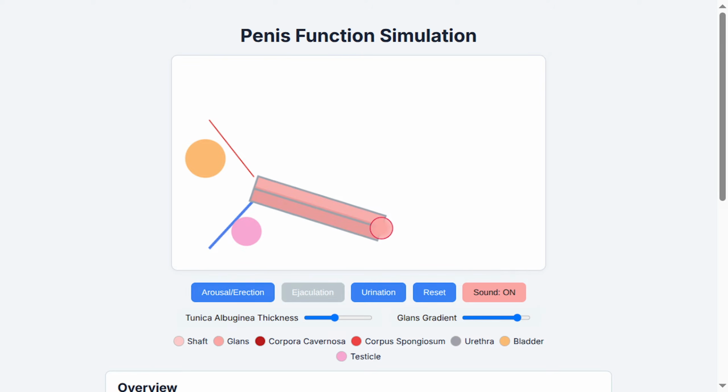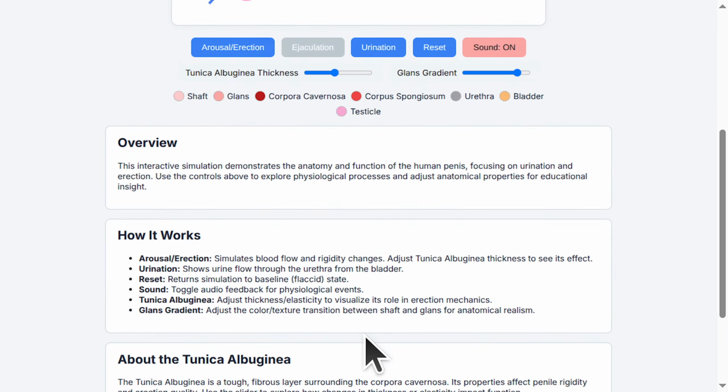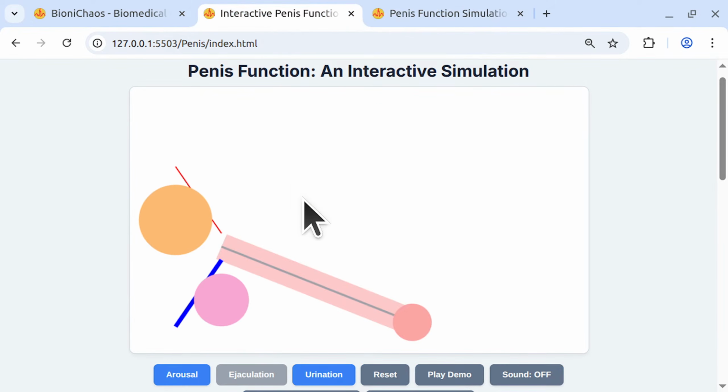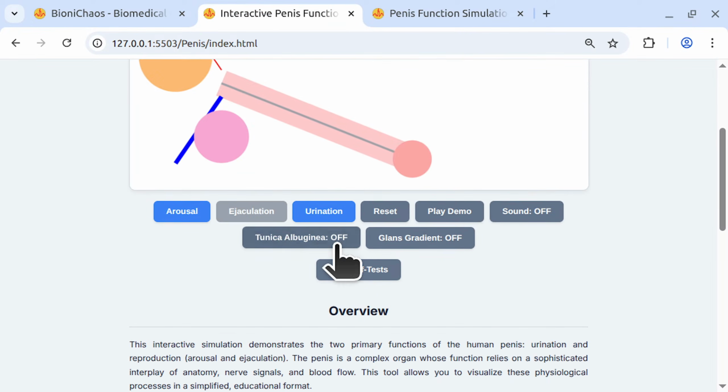And did it cost us anything? Doesn't look like it. Sometimes it's not updating straight away. I want to get rid of the demo mode. Get rid of the demo mode.